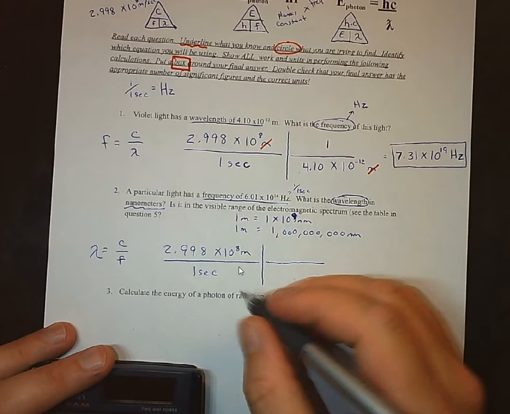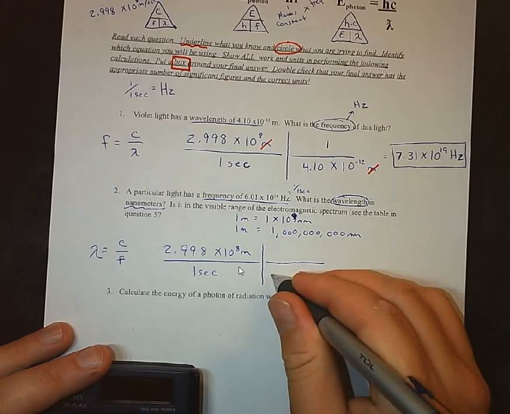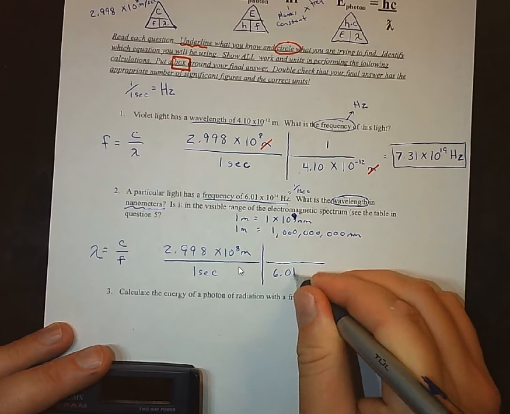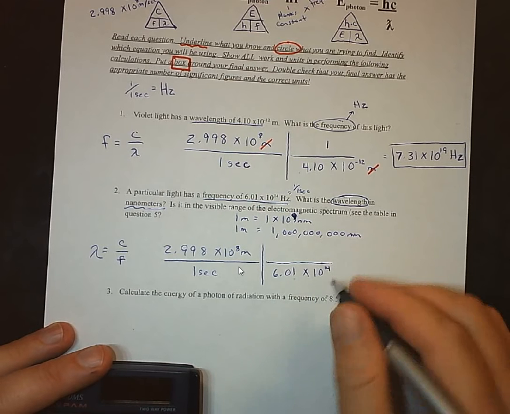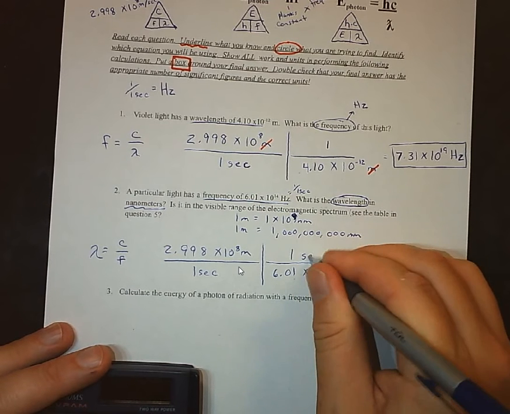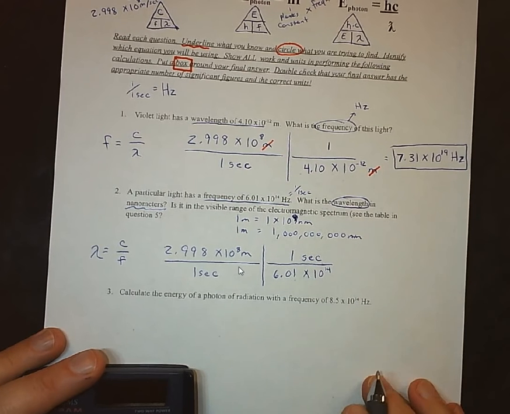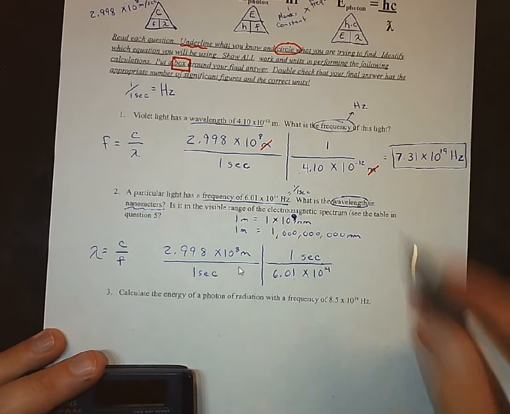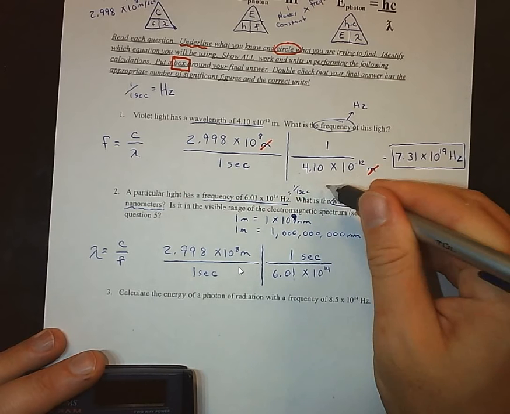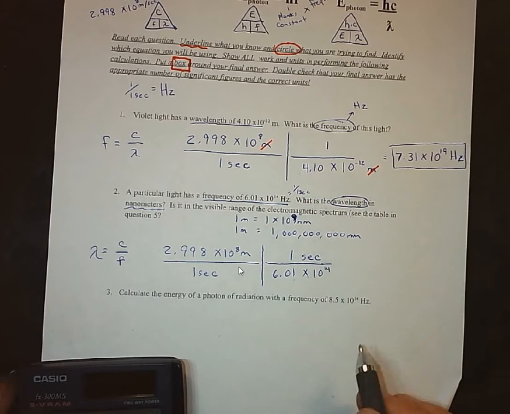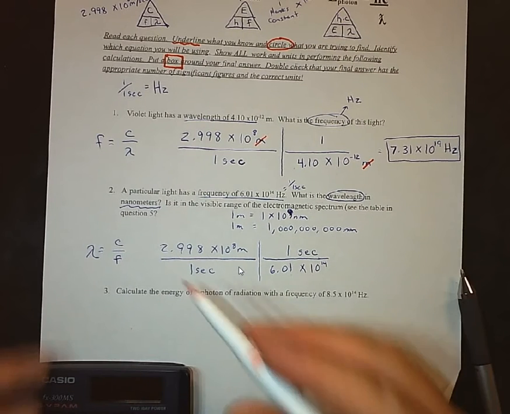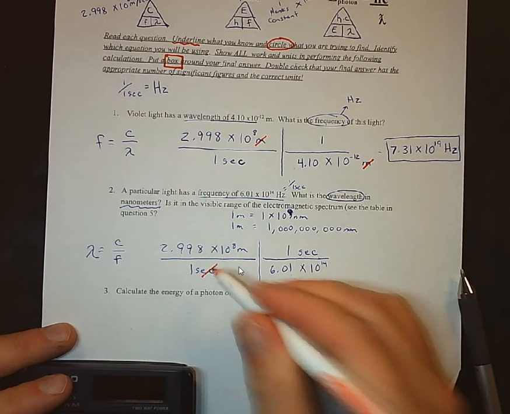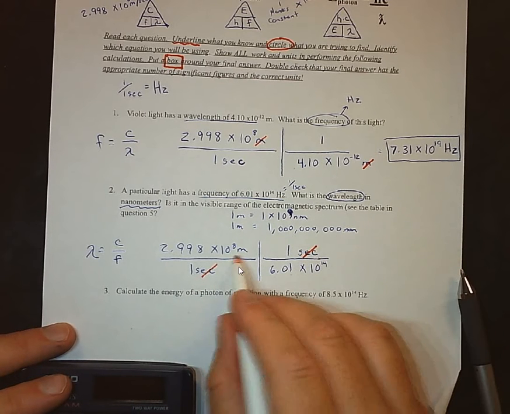So what we're going to do is flip that around. We're going to have 6.01 times 10 to the 14th. So this is our number per every 1 second. We can write that either way. When you have 1 per second or 1 second per unit, the reason we're going to flip that is we want the number on the bottom because we're dividing it. Also, if we take a look here, seconds should cancel out, and we're left with meters.